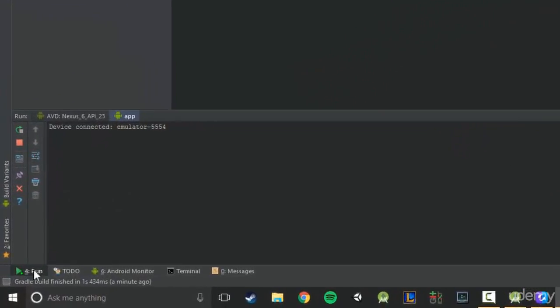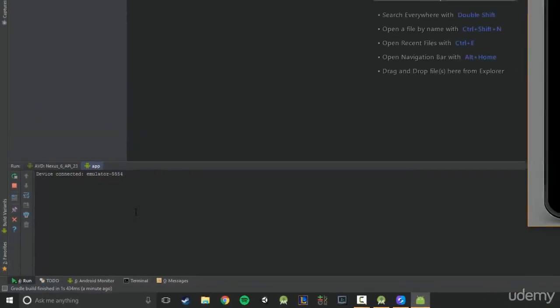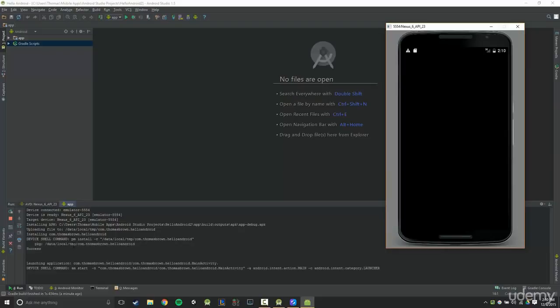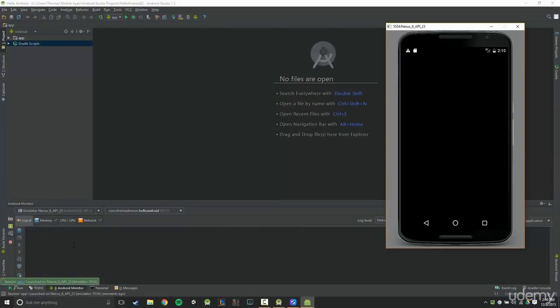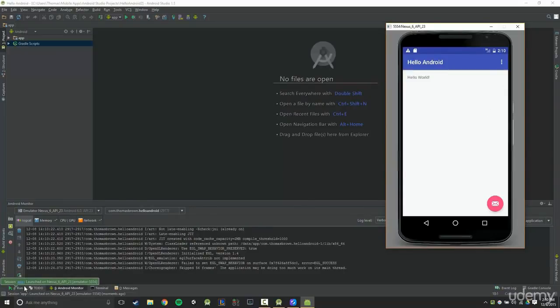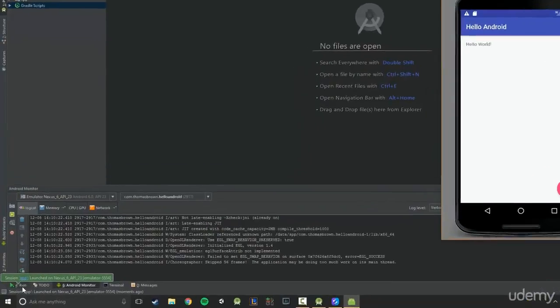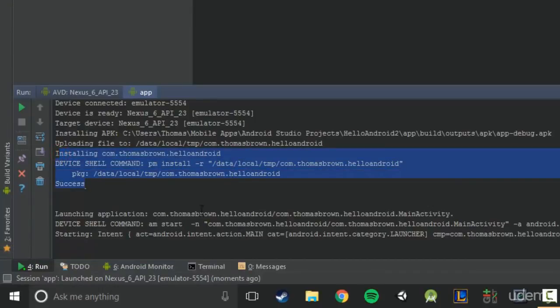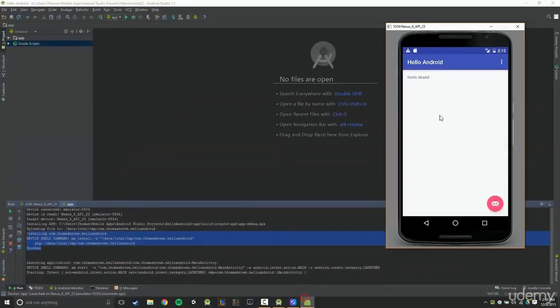And as I said before, with this Run tab open, you can actually see what is going on behind the scenes. When it starts actually loading our application in place, it will show us that it's done so. So, like I said, give it a few seconds. So now you'll see that it actually is starting to pop up and it loads our application in the emulator. And if you have any doubt, you can go to Run and notice it says, installing our application here, and it actually launched it in the emulator.